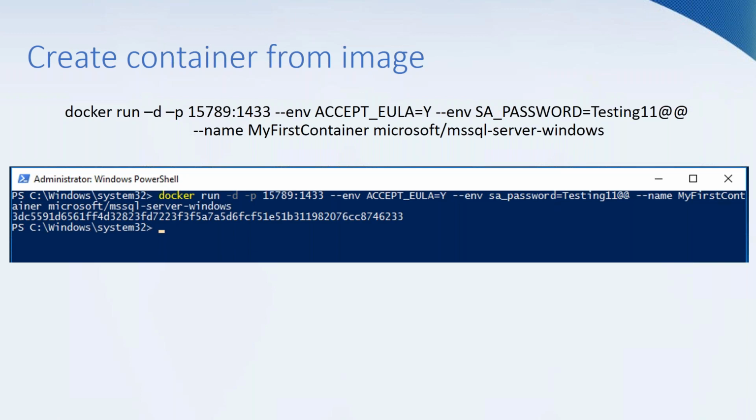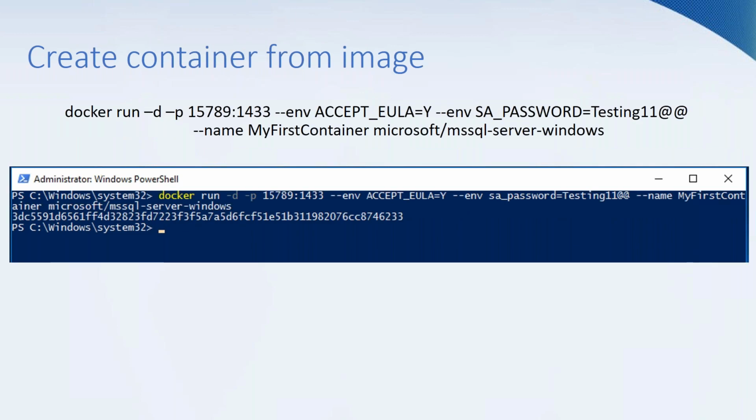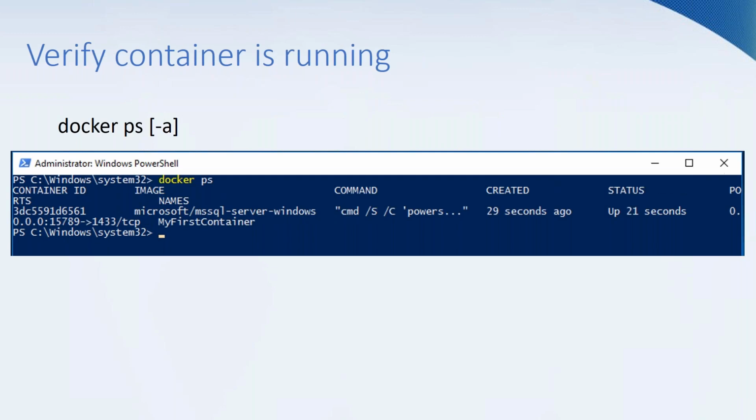When our shell returns, we then need to verify that our container is up and running. And we do that via the docker ps command. So docker ps by default shows us all containers that are running on our system. And if everything's gone well, we have a container there with a status of up. If something hasn't gone well, our container won't show up there. So we need to run docker ps -a, which is for all, show me all containers on my system, no matter what status they have. And if you're me, it's exited out, and I'm going to have to run something like docker logs my first container, show me all the logs of the container, and it'll probably come back with something along the lines of, you need to accept the end user license agreement. So I'll go back to my run command, drop in the environment variable, run it again, wait for it to exit, and then hopefully this time I will end up with a container that's got a status of up.